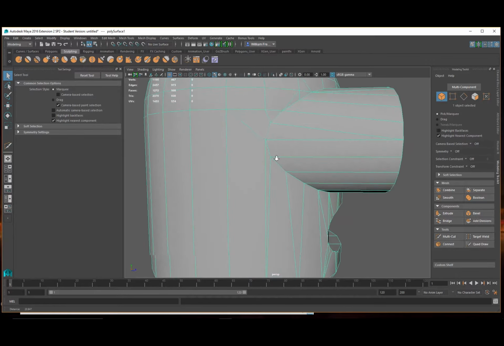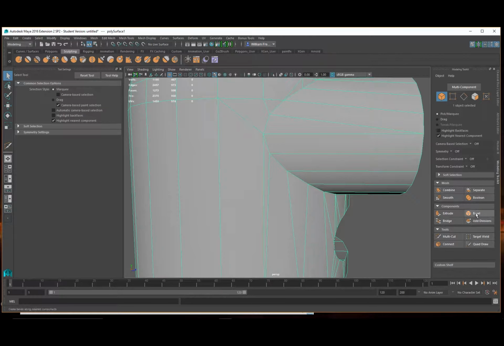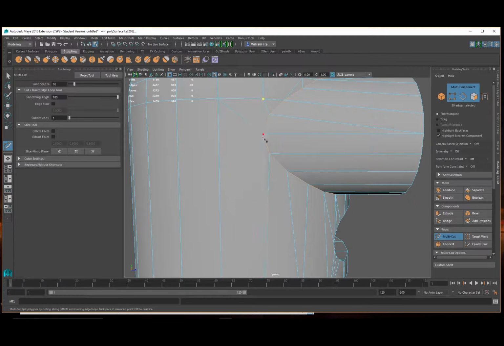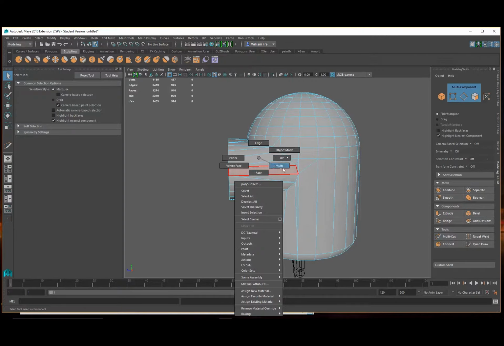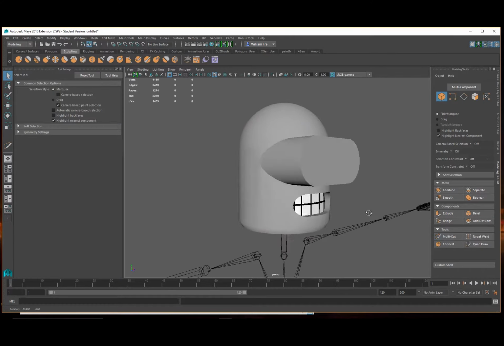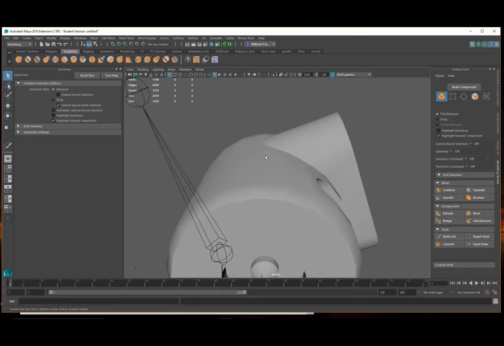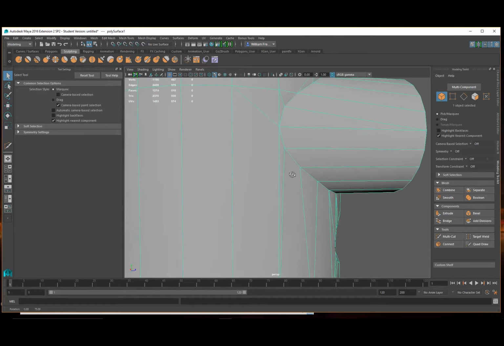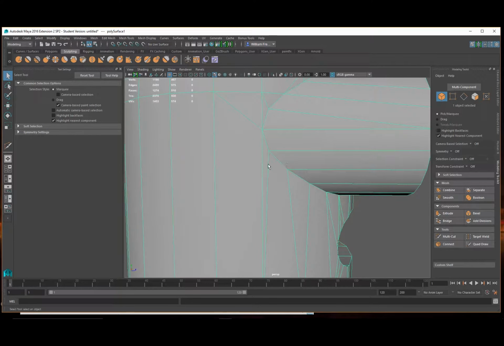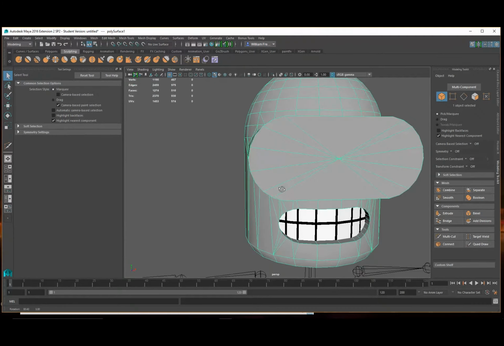This is getting a bit of a pinch, so we can just do a hard cut or a multi-cut here. Same thing here. Breaking. So it's just that shape is a little bit too close, but we'll leave it that way for now, it's fine.